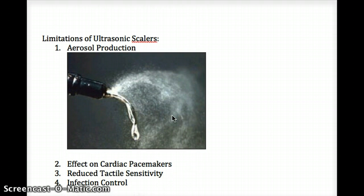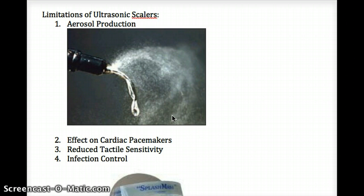As with anything, you have benefits and then you have limitations. So some of the limitations of ultrasonic scalers is the aerosol production. Aerosols are airborne particles dispersed into the surrounding environment by dental equipment, such as high-speed handpieces or these electronically powered instruments. These aerosols can land on your lab jackets, can land on the counters, so you just want to make sure you're using proper surface disinfection, and barriers are extremely important when using these instruments.